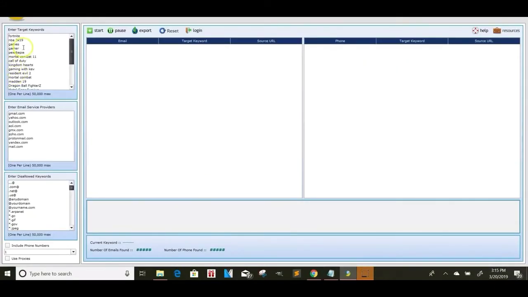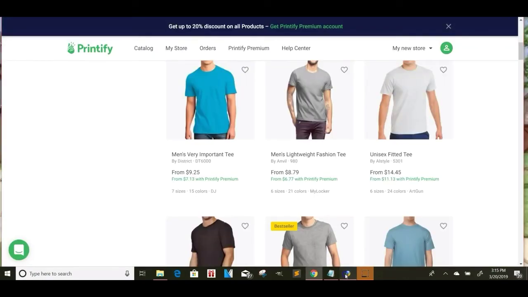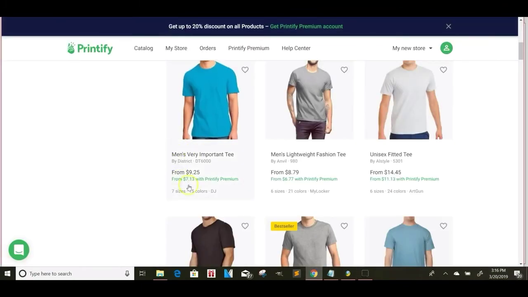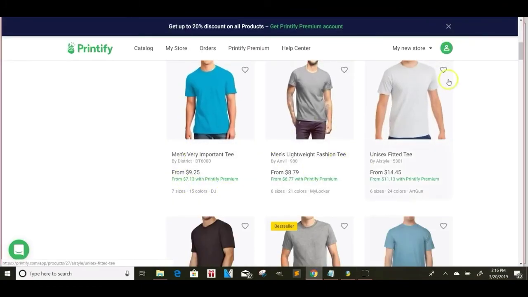So whether it's real estate or coffee or cupcakes or whatever it is, you just type in those keywords and send out that free shirt to those different brands. You would simply send out those shirts to those brands, and then they will purchase, and you'll get commissions off of whatever you sell. So those are different things that you can do as well with the software.